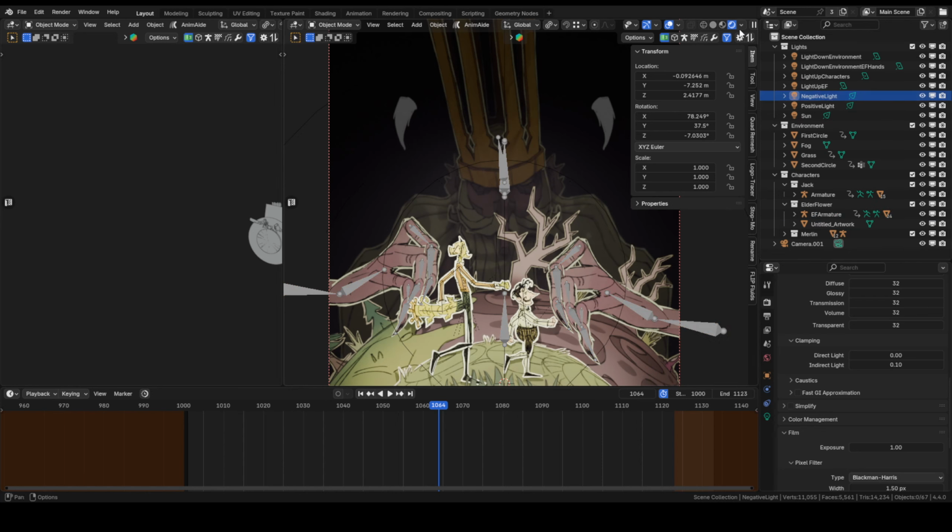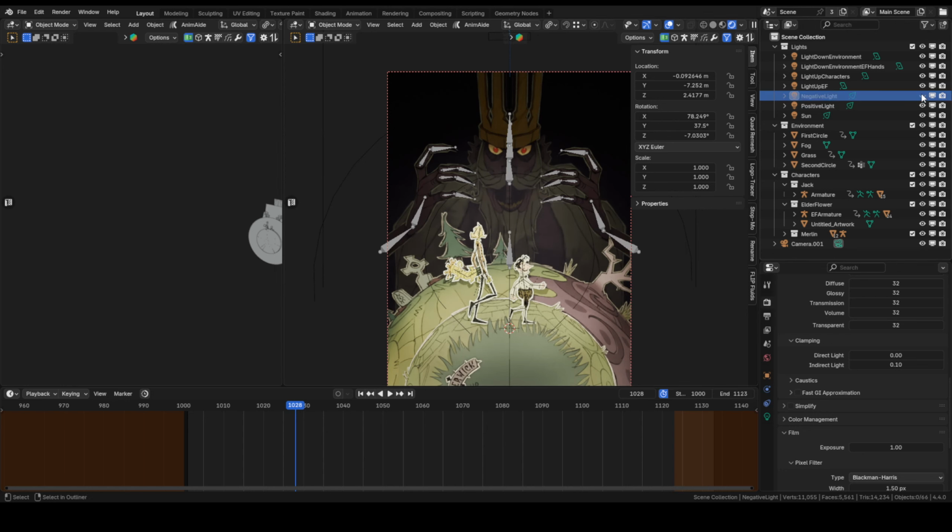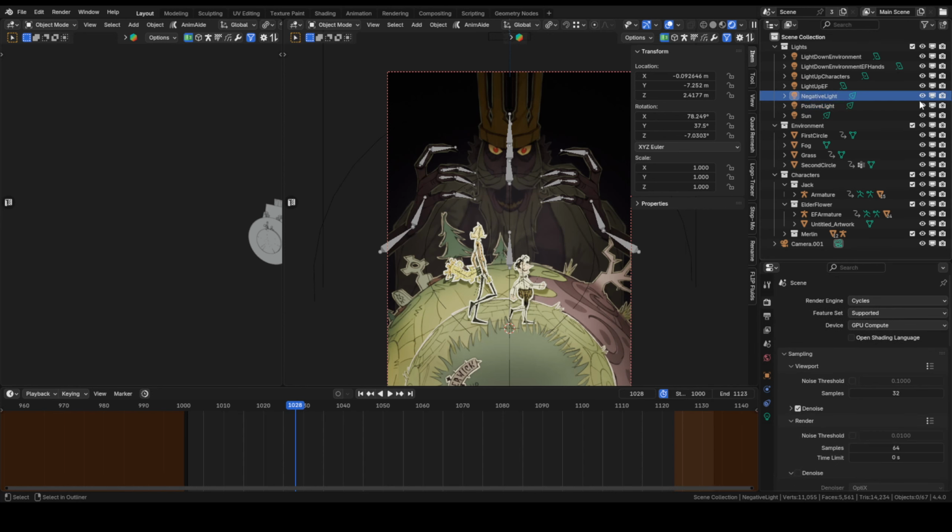And what that does is that, as you may imagine, it sucks up the light. And if you have that in conjunction with a positive light, or a light with positive emission value, you get to control how much shadow a light is creating.